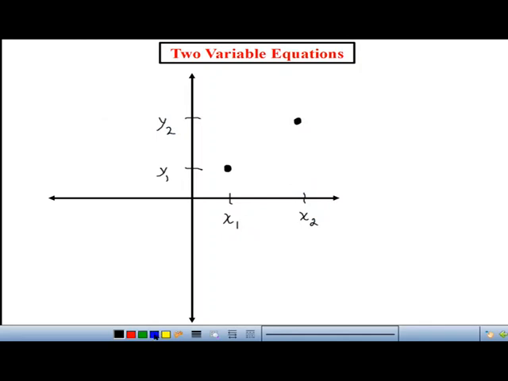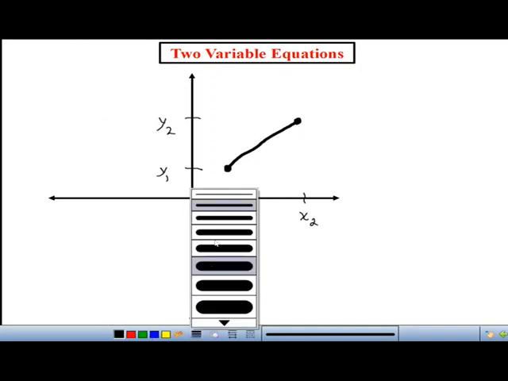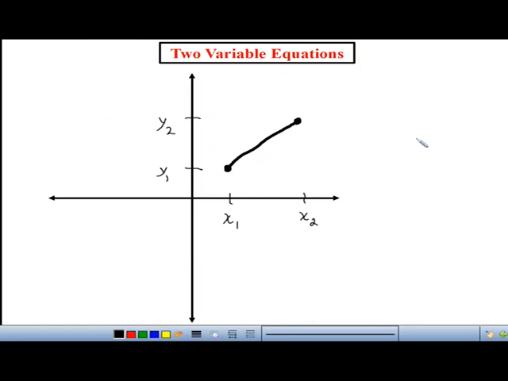However, here it goes. I'm going to graph my segment from here to here, and I'm going to find my slope. So we said to find the slope, which is rise over run, rise over run. Some of you already see it, some of you still haven't. Let me show you really quick.